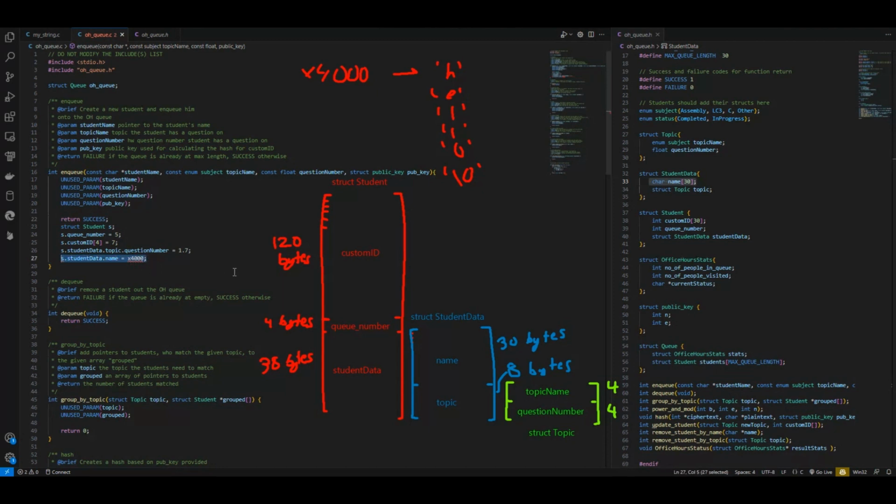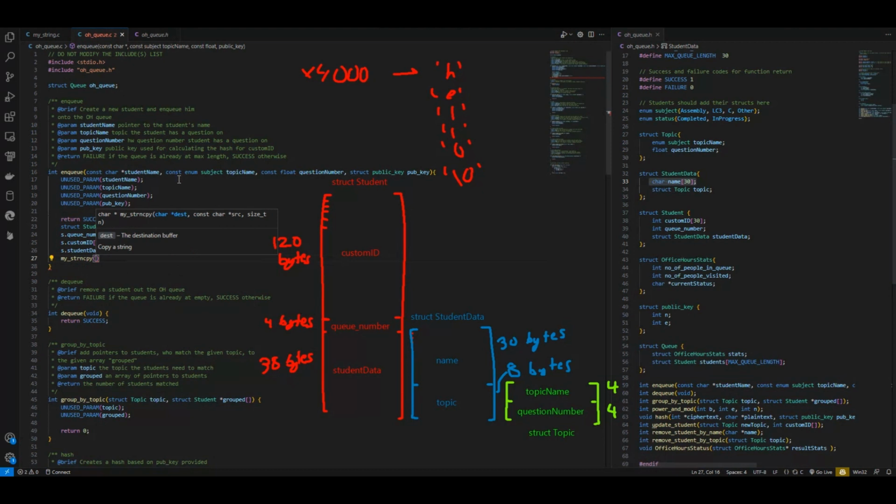So what we actually have to do is individually set every little character, all 30 of them, kind of like in a loop. And I believe you guys have this implemented already. You've probably done this in my string copy.